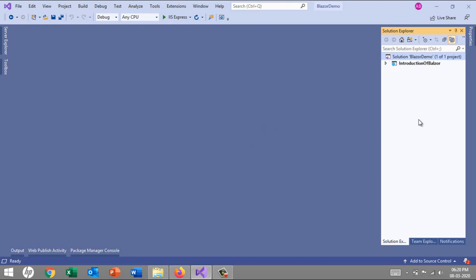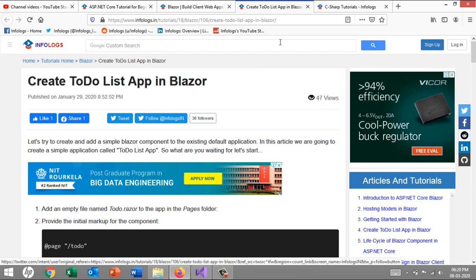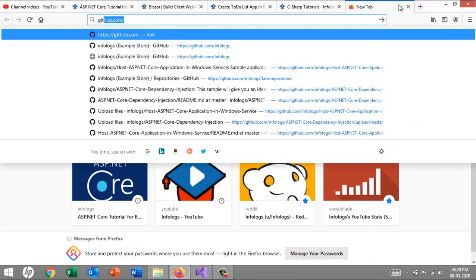As you are familiar with the working style of the Infologs channel, we have created a Blazor demo solution, and whenever we create a new application or a continuation series, we create the new application in the same solution. That solution is available on github.com/infologs.